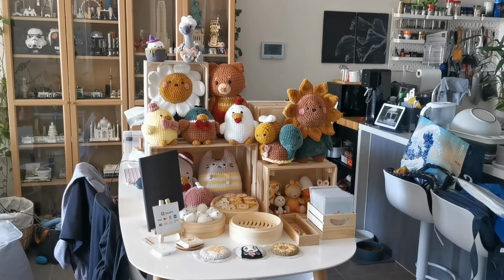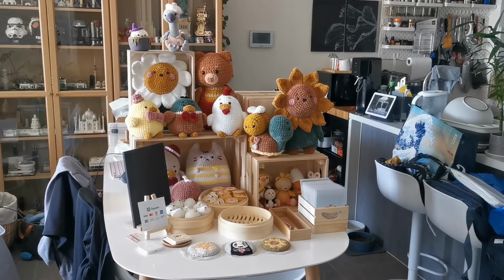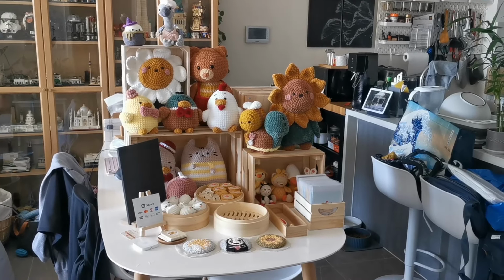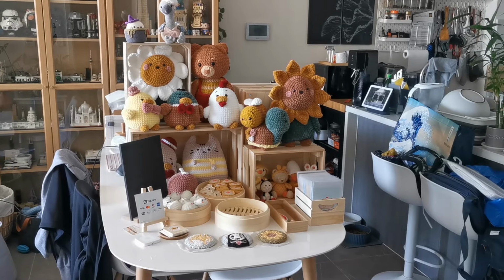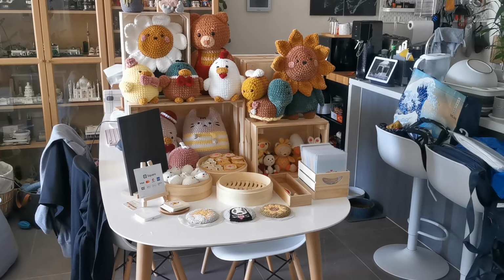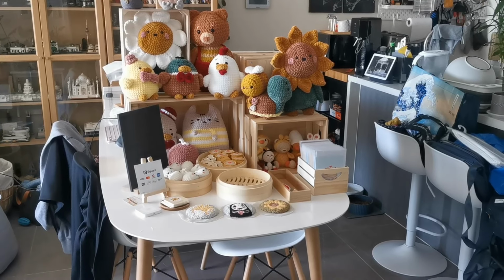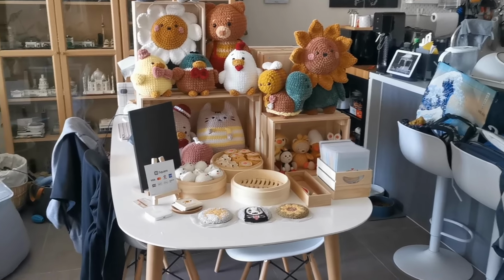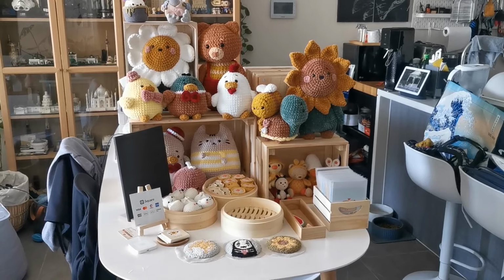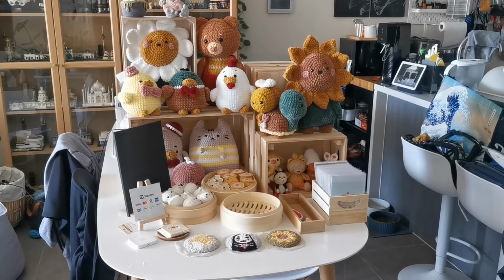But yeah, I'm quite happy with how it looks. It actually looks really cute. I might pack some kits tomorrow. I might just keep making dim sum now and do all the other little bits and pieces. So I need to write it all down, otherwise I'm going to forget. But anyways, this was really fun to set up, really quick to set up as well actually. It only took me 30 minutes to set it all up.